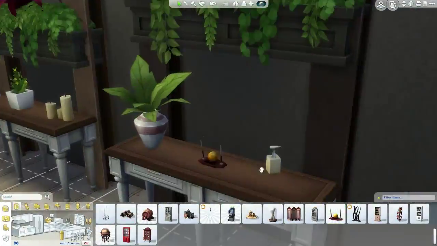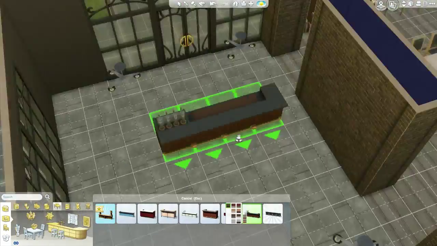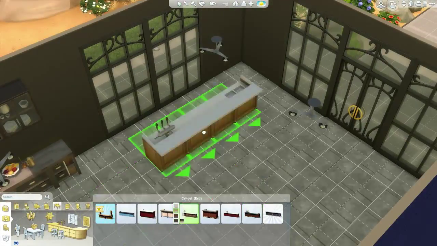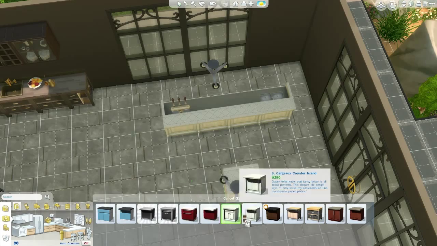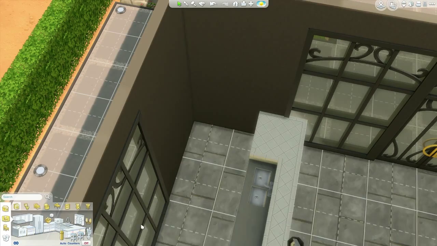The kitchen actually turned out really nice. I'm really happy with how the kitchen turned out. It's big, it's expensive. You've just got meters of bench space, and it is beautiful. There's also a beautiful bar over in the corner, so your Sims can get absolutely smashed, mate.